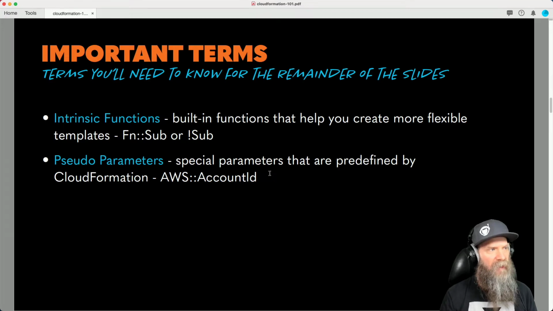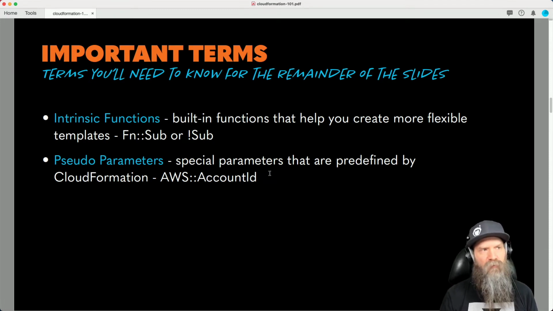There are two ways that you can refer to an intrinsic function. You can see in my example here, we have Fn::Sub. So that's the substitute function. I think they call that long form, or the default way to use an intrinsic function. But they also have a short form, which is just an exclamation mark and then whatever the function is, right? So in my case, !Sub.